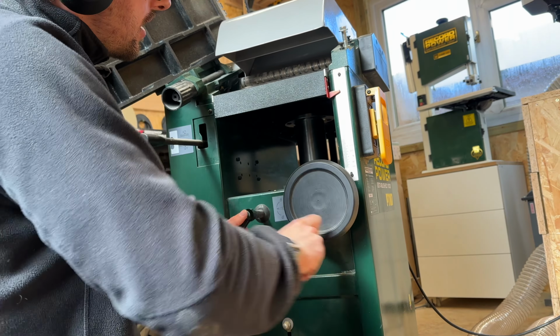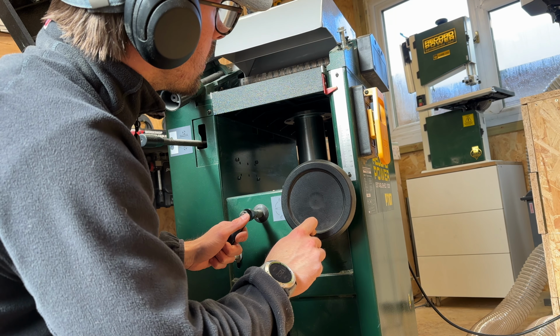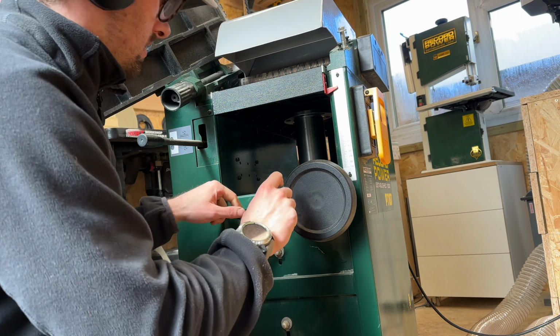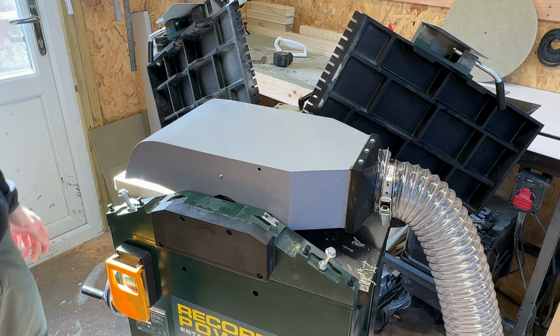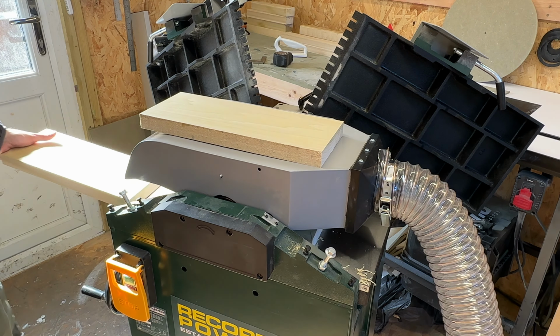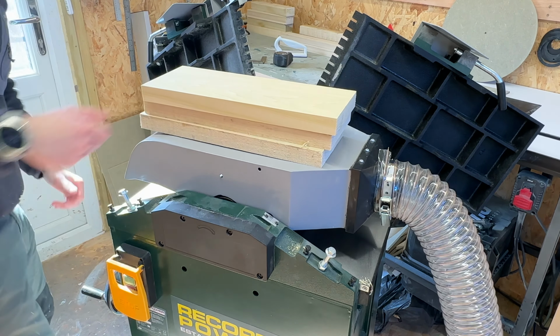Once I was done planing everything up, I could begin thicknessing it all down to the correct width. I did this all at the same time to make sure everything was as consistent as possible, and thanks to my new dust extractor, I didn't need to spend 30 minutes cleaning up the workshop after this session, which left me much more time for doom scrolling on Instagram instead.